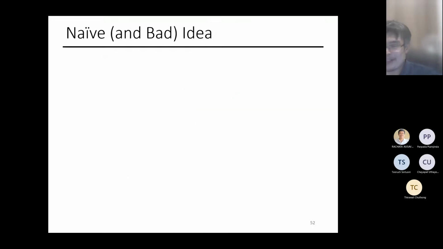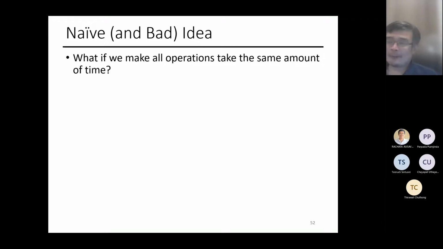So the naive idea, right? We always start with the naive idea, and basically the baseline is not great, but it's a good starting point. One thing we can do is make every instruction take the same amount of time. So if I have an instruction going into the pipeline first, it will finish first. Simple, right? If I go into the pipeline first, I finish first, and every single instruction takes the same amount of time. Is that a good idea or a bad idea? And as we learned, that's a horrible idea, right?